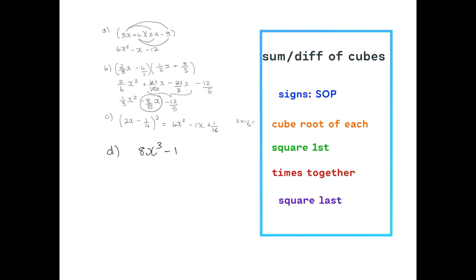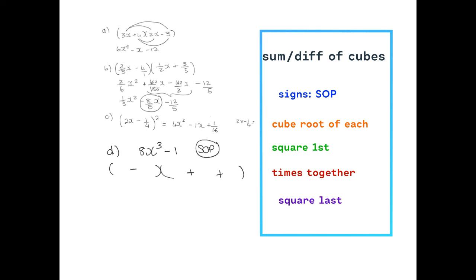And then just let's look at sum and difference of cubes. I know it's in one of the other videos, but let's look at it quickly now. This is a common mistake, especially in calculus or in differentiation, and people have forgotten how to do this. So let's look. If it's a minus, so I've given you a minus and a plus one. So remember, your signs are SOP, which are same, opposite, plus. Your signs are SOP. Same, opposite, plus.